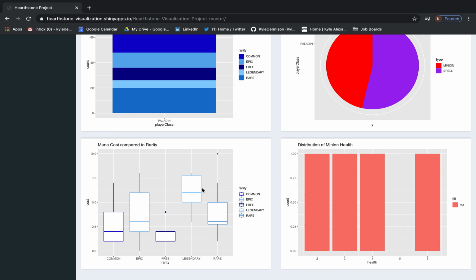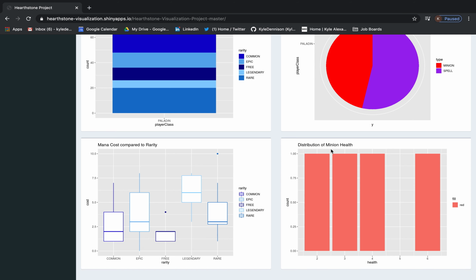Where do they fall? We can see that the legendary cards have the highest average and are closest to the top as far as mana cost, versus the most common cards, where the large majority have a very low mana cost, with some outliers stretching it out.